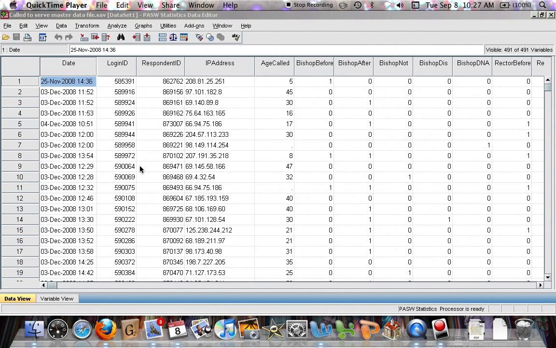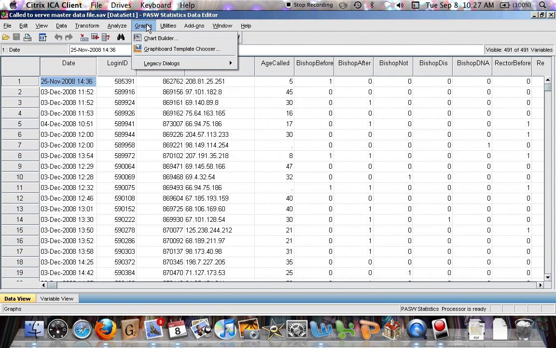Regardless of which of the descriptive statistic routines you end up liking, and most people just use frequencies, I think, for this class because it has most of the things you need. If you want to do graphs on their own, let's say you use frequencies and it gives you your histogram, but you need a box plot, go to Graphs and Chart Builder.